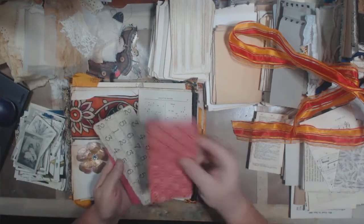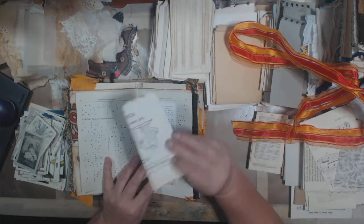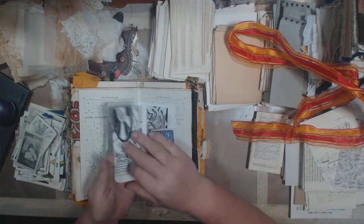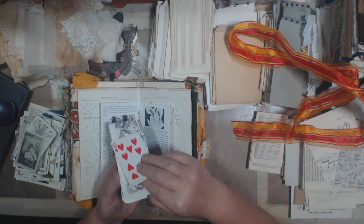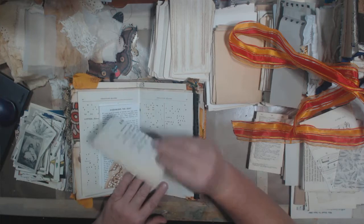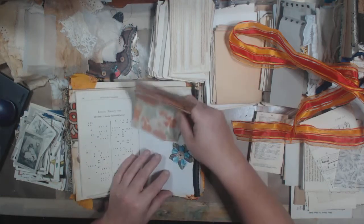You know, I don't get too fancy with my flips and pockets and that kind of stuff. I'm pretty straightforward with pockets and tuck spots. I do appreciate the kind of fancy, cool, weird flip outs and that kind of stuff. I think they're neat. Maybe I just don't think about making that stuff or something. But I love it in other people's journals. I'm just usually pretty straightforward with my stuff. Somewhat simple, I guess.